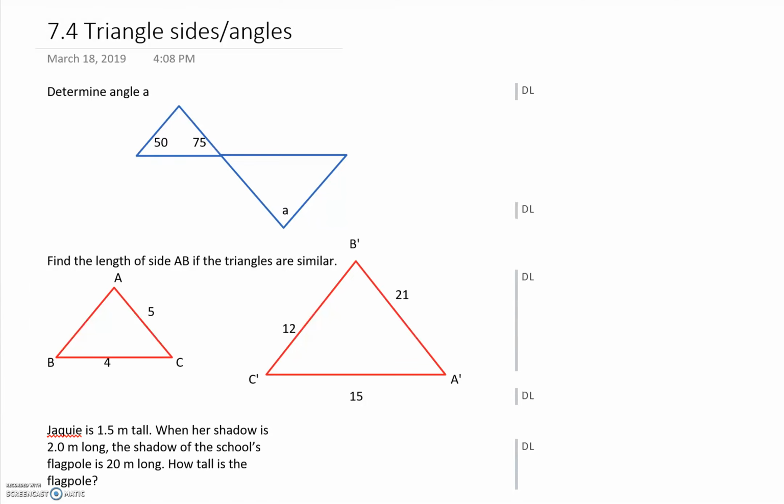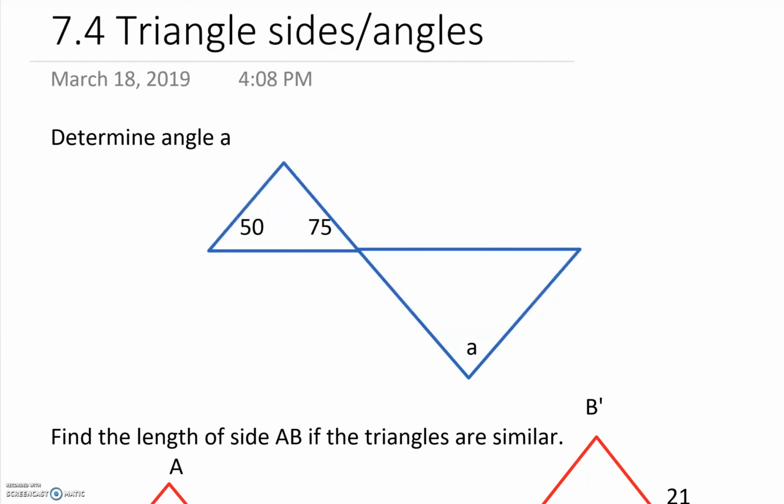So if you take a look at this first one, it asks for angle A. Now that's pretty difficult. But I'm going to give you a little bit of a reminder about triangle rules and take a little general perspective on not just triangles but other shapes as well. So if you think about a triangle, all of the angles are going to add up to something. And if you remember from previous grades, you might remember that all the angles in a triangle add up to 180.